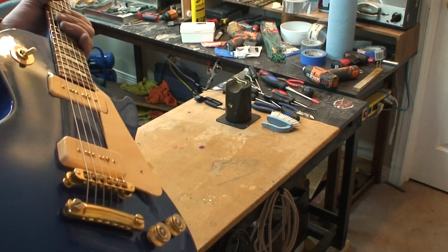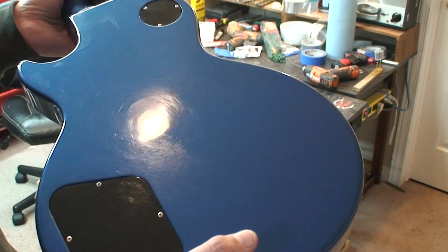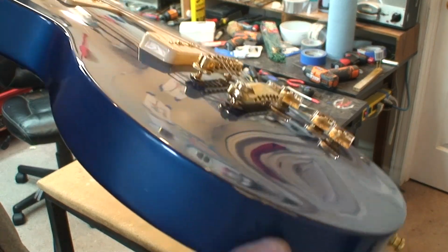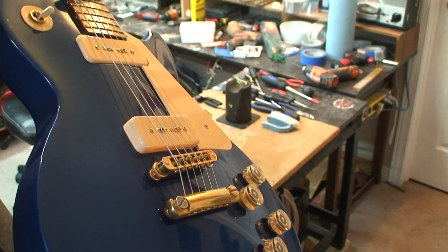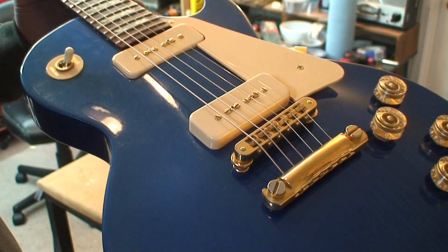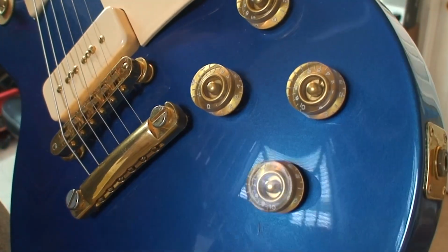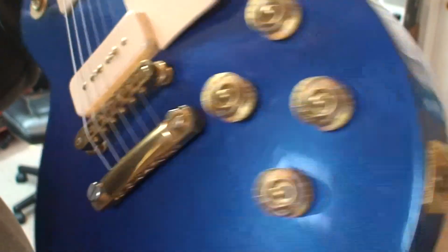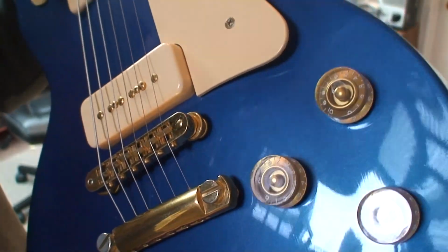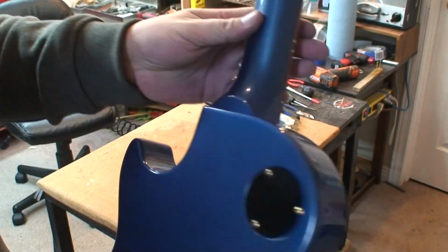But this, look at that. Did you even know such a thing existed? And this one's been played a lot. This one's got lots of love marks everywhere. The finish is checking everywhere. And not just those scratches, but actual checking in the finish. And it's hard to film, but there are lines. You can see them. And there. But those are all over the guitar. Even in here, you can see them. Anyway, so she's been played.